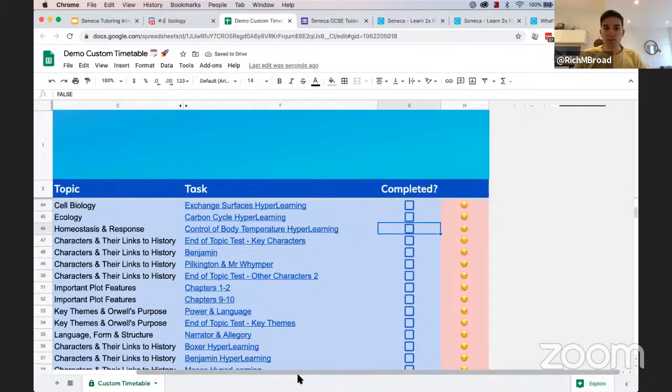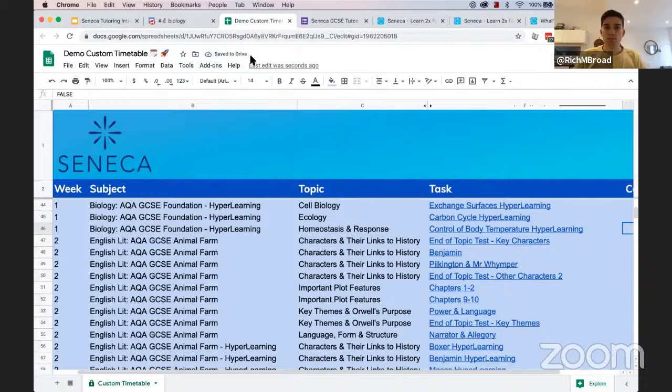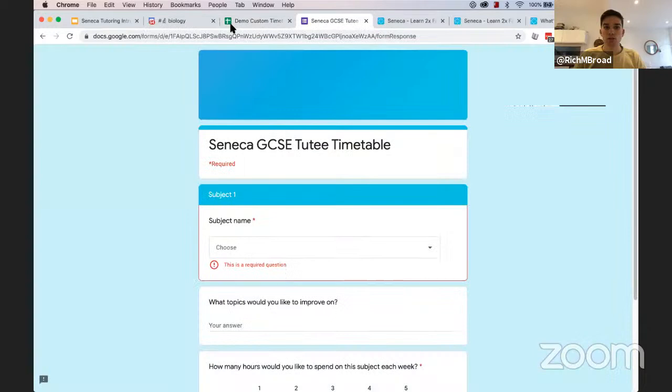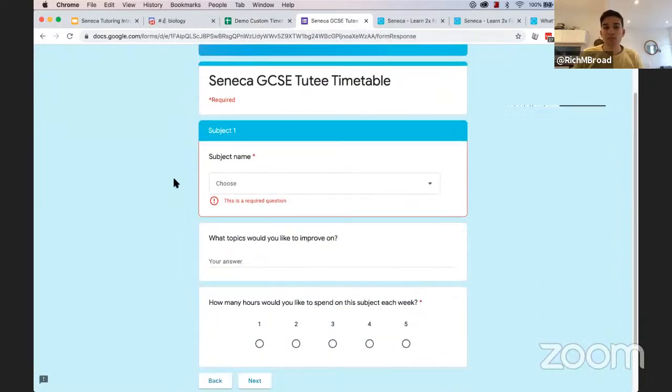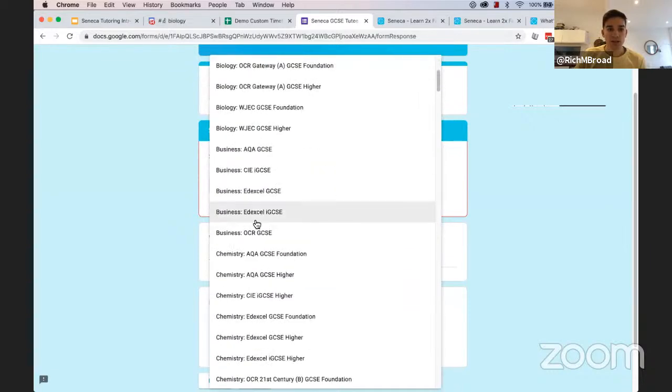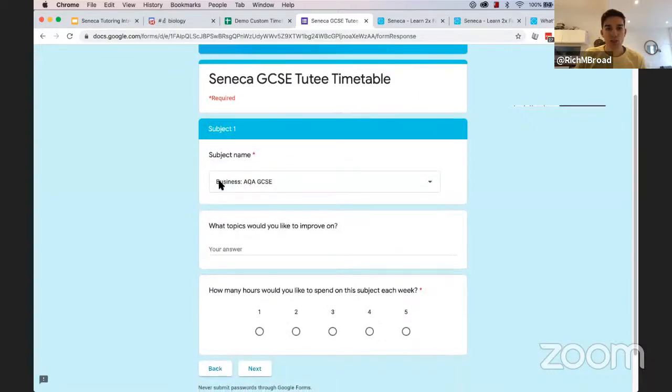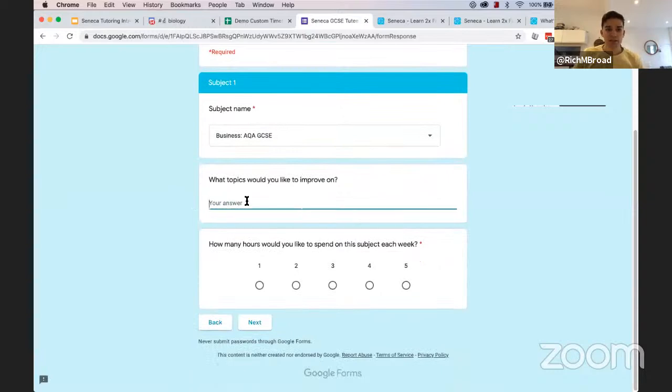And the way those are created, basically, if I just show you that quickly. When you sign up, we ask your child to fill in some information for us, and part of that information is the different subjects that they want to study and want to have in their timetable. So for example, here we've got subject name. I can choose that I want to study my Business AQA GCSE course. I can focus on small and medium enterprises and something else, whatever it is. I can put the answers in here.